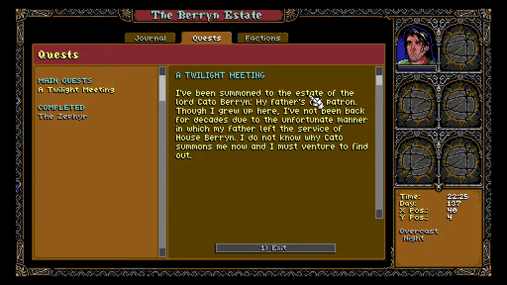I've been summoned to the estate of Lord Cato, Baron. For decades, [I have wondered at] the fortunate manner in which my father left the service of House Baron. I do not know why Cato summons me now, and I must venture to find out.